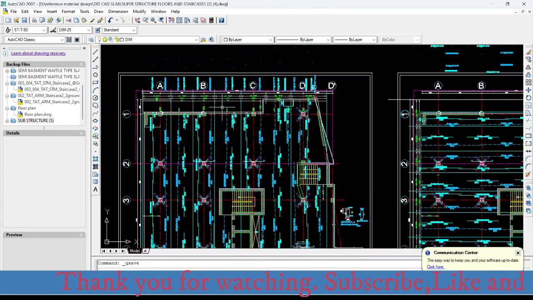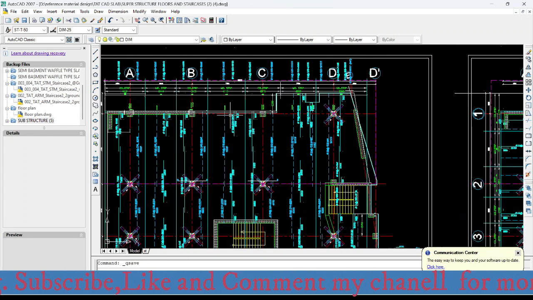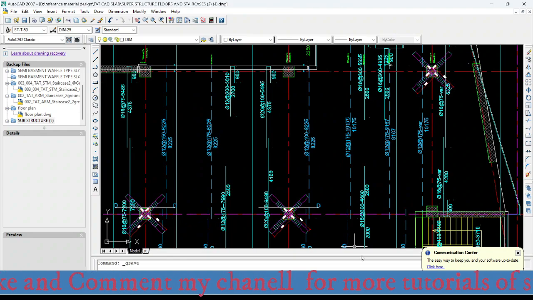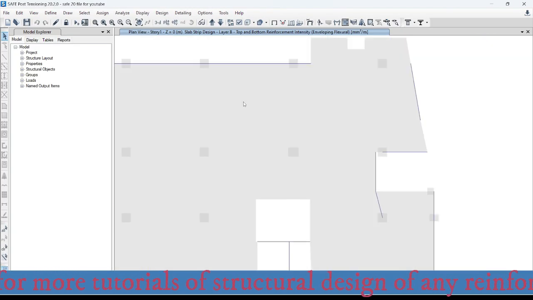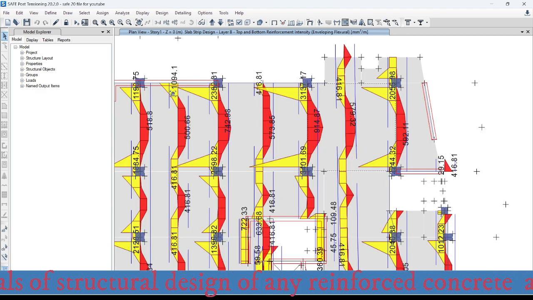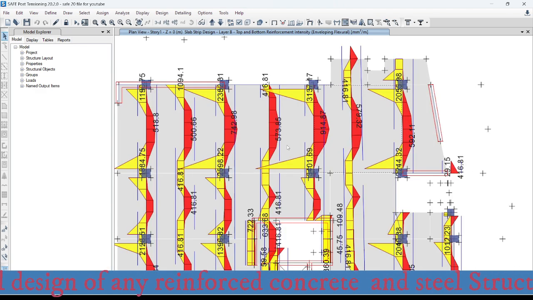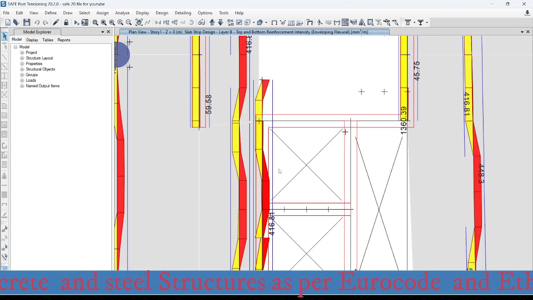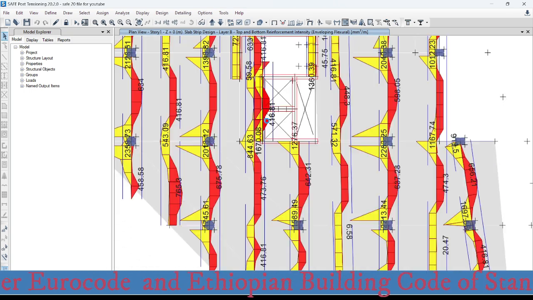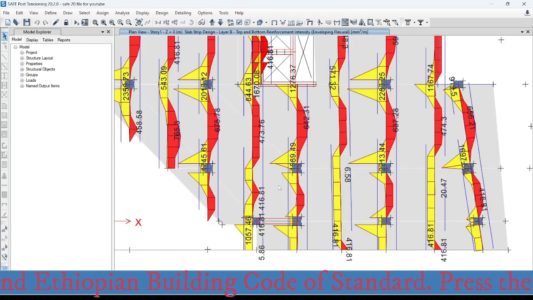So now let me go to the middle strips. The bottom reinforcements of the second middle strip. Okay, I can take the maximum of the positive reinforcement. That is 573. Okay, the maximum is 577.